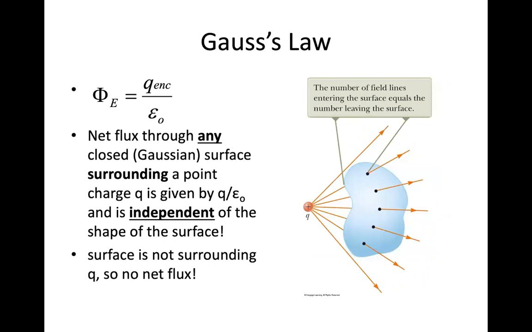Okay, but be careful. It has to be a closed surface. And guess what? If there's no charge inside this closed surface, then that equals 0, and the flux equals 0. So if I want to know something about this charge, I want a surface that encloses that charge. I don't want a surface that encloses a non-charge. It's 0. The surface isn't surrounding Q. Q inside the surface is 0.